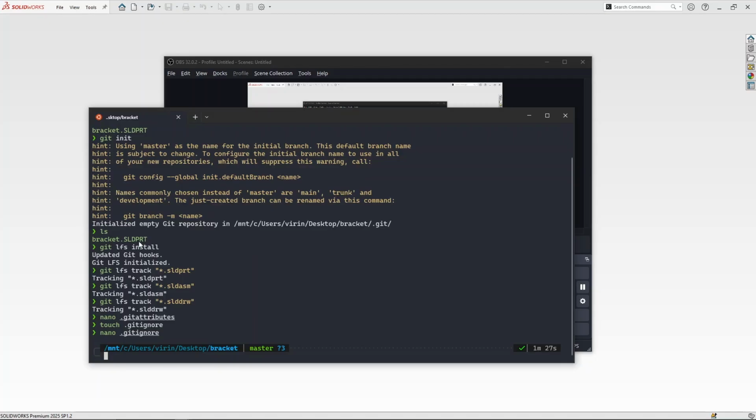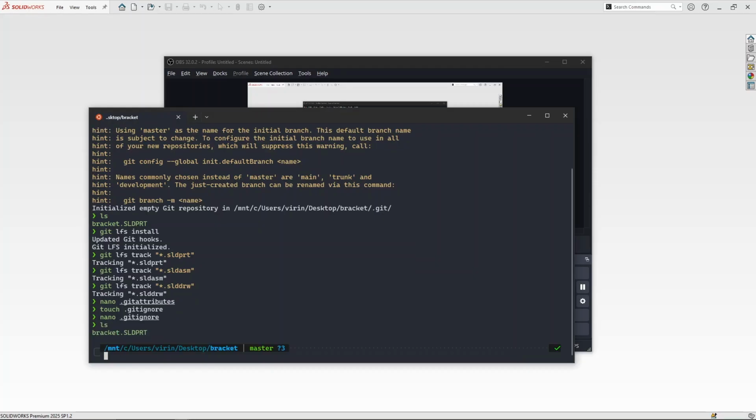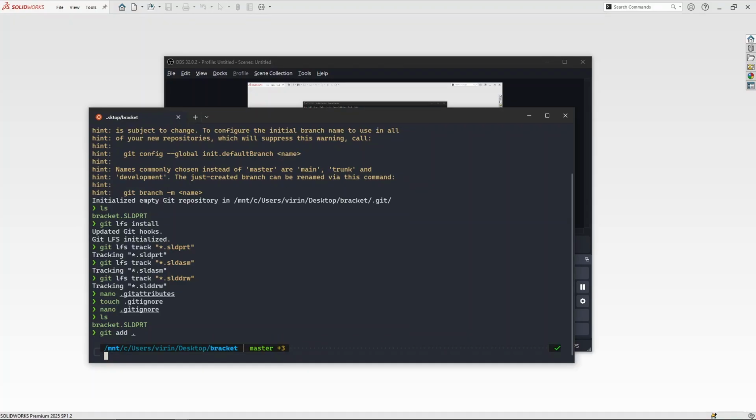So this can be done. First make sure that the log files aren't there, which they are not. So we can start tracking files with the git add command. The dot tells it to add all the files to Git tracking, and if we hit enter, it's going to start tracking them. And the next thing to do is to make a commit.